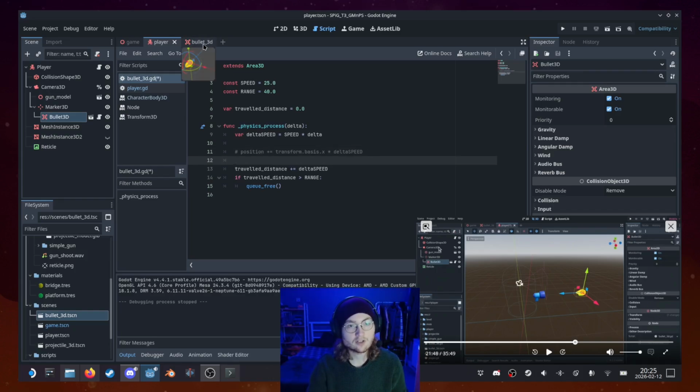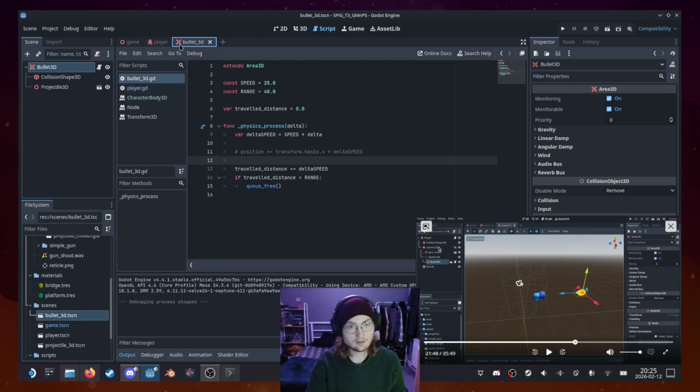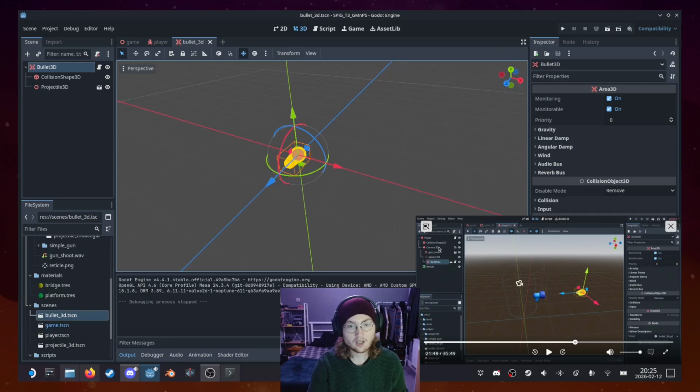So it has a position. The bullet has a position.